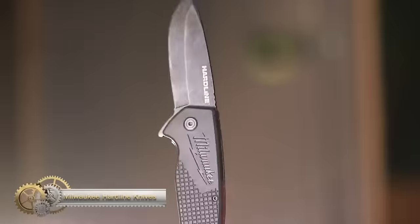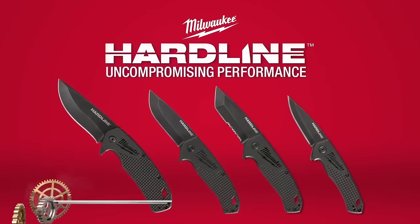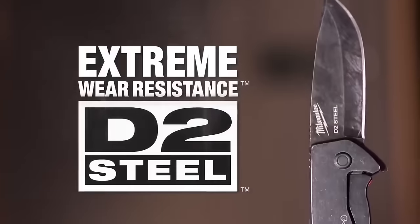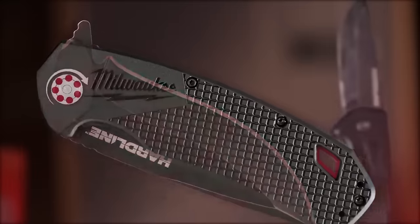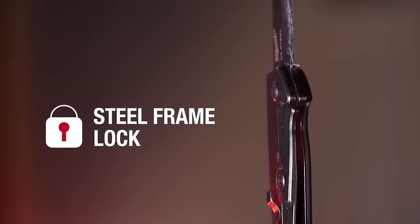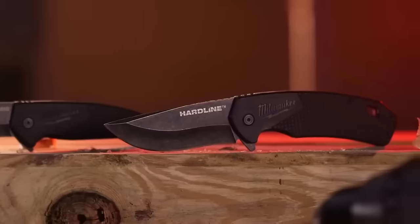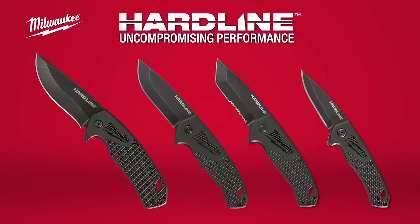Milwaukee Hardline Folding Knives offers premium D2 blade steel for enhanced corrosion resistance, strength, and wear resistance. The smooth or serrated blade with a piercing tip is perfect for various tasks. With a flip opening and bearing system, it can be easily operated with one hand. The steel frame lock secures the blade when open, and the glass-filled nylon handle provides durability. The liner lock ensures blade safety and a lanyard hole allows easy attachment for elevated work.